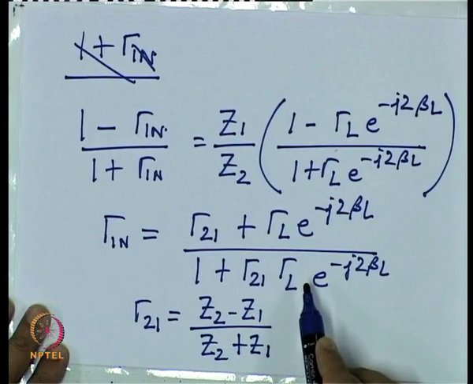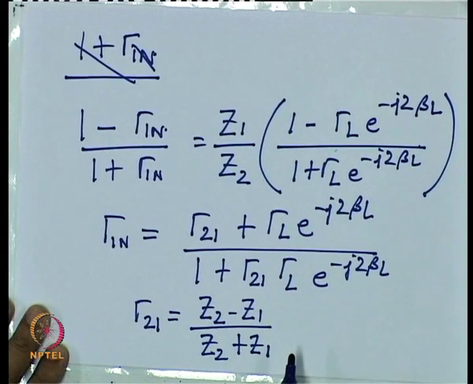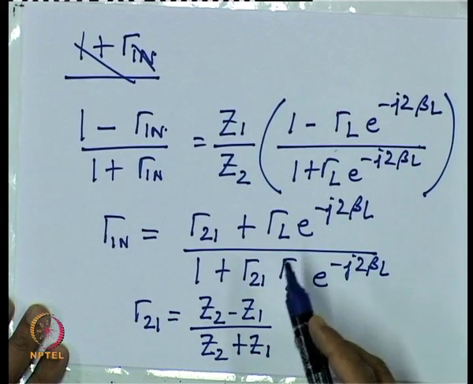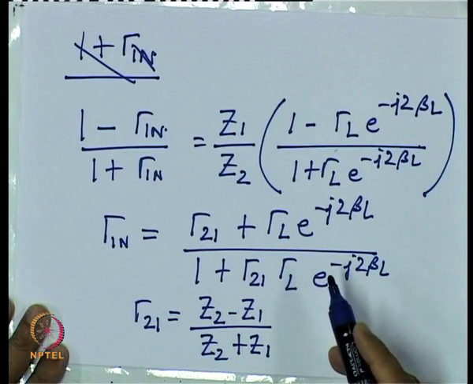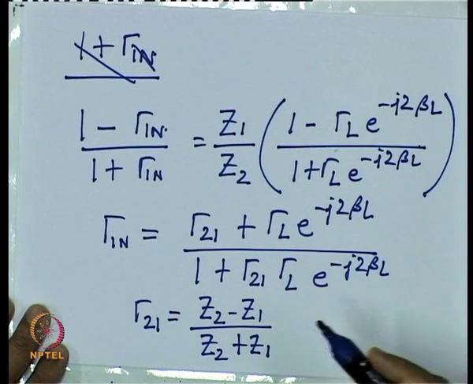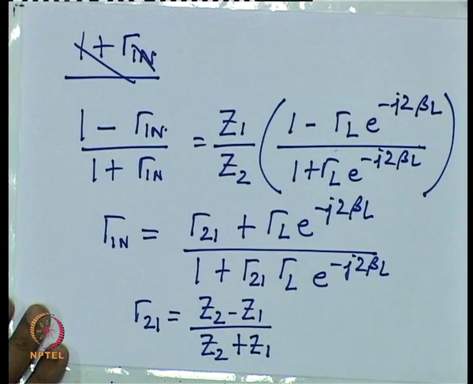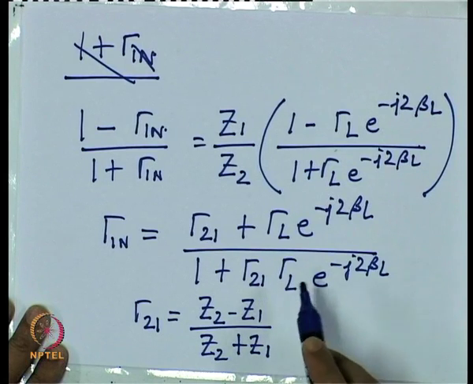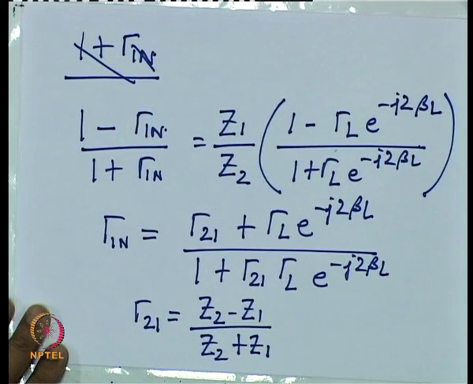And of course, this expression is only when there are two sections. Now, if we have a third section, then we have to again do the same process. We have to repeat this same process for the third section, and the more the number of sections beyond 2, this expression will become more and more complicated. As I said before, if you want a rigorous solution, then of course you have to solve it completely. But suppose you have that mismatch between Z2 and Z1 as small, then we can think of a different solution.